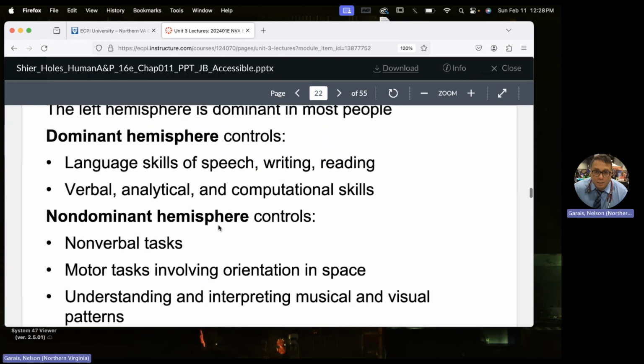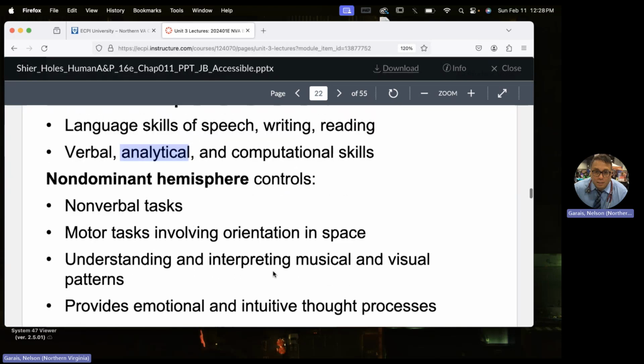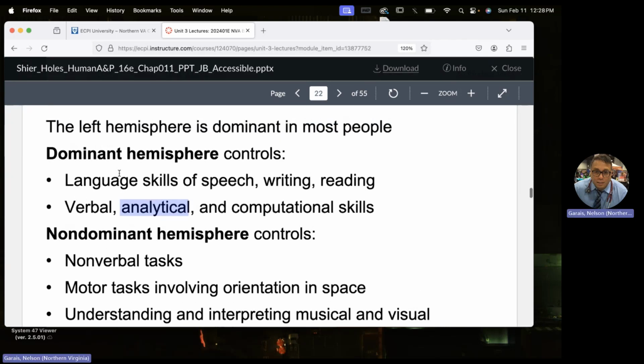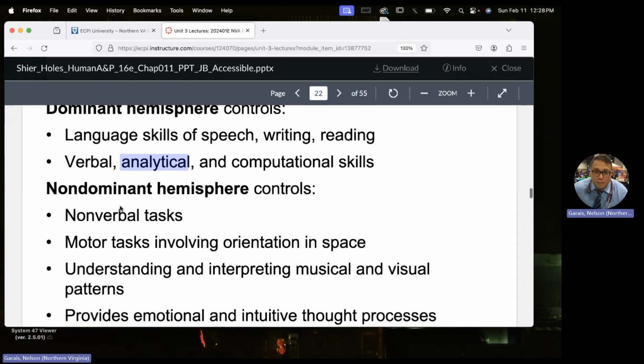Dominant and non-dominant hemisphere. If you're right-handed, like most people are, your dominant hemisphere will be your left side. That's your math side, or your analytical side. Verbal, speech, writing. Think about what? Everything you do at school. So if you're right-handed, everything you do at school is what? Left side of your brain. Now, if you're right-handed, your non-dominant or more artistic side is on the right side of your brain. So right-handed, dominant hemisphere would be your left hemisphere. If you're right-handed, non-dominant hemisphere will be your right side.